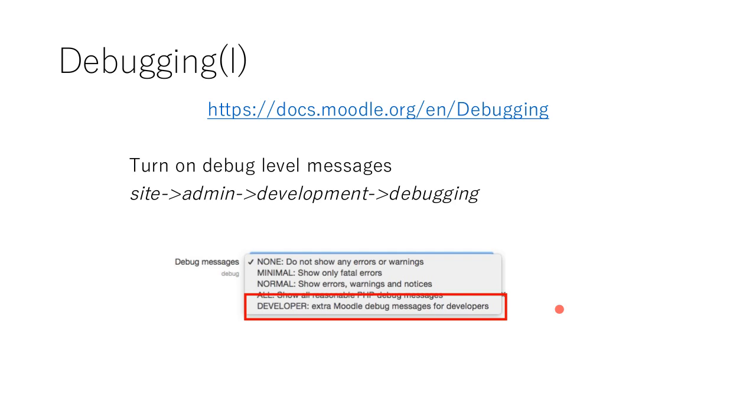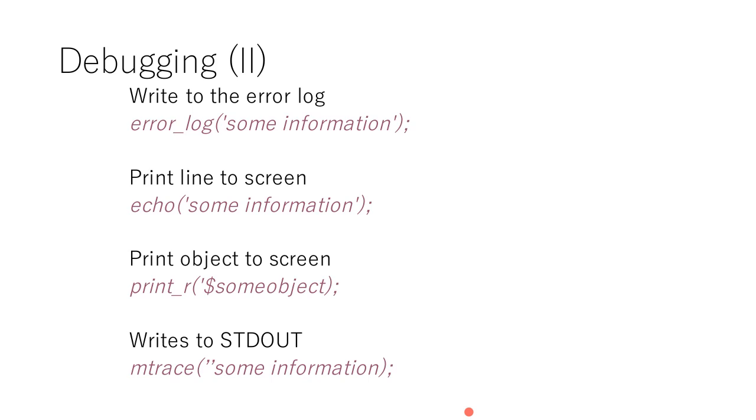If you also check that those are returned to the browser, that's the best, because they'll be available right on the browser for you to see. If you want to debug to a log or some other location, you can write to the error log directly using, this is PHP, error_log and then some information, or echo some information, or print_r. They will print an object to the screen. So if you're dealing with an object and you want to know what are the contents of the object, then use print_r.